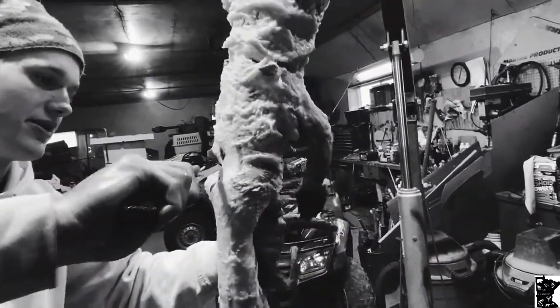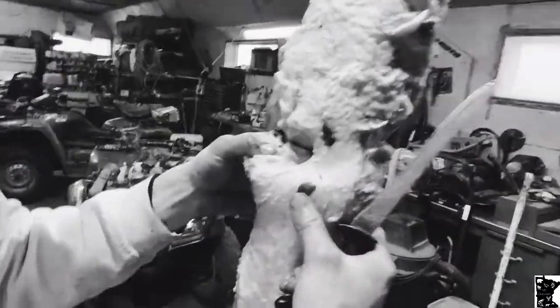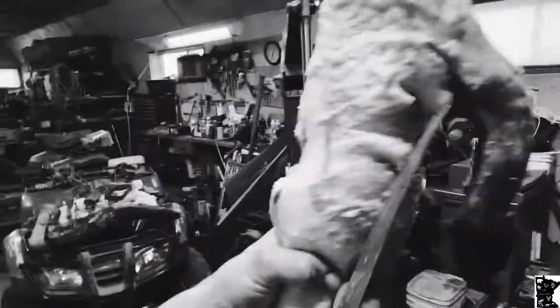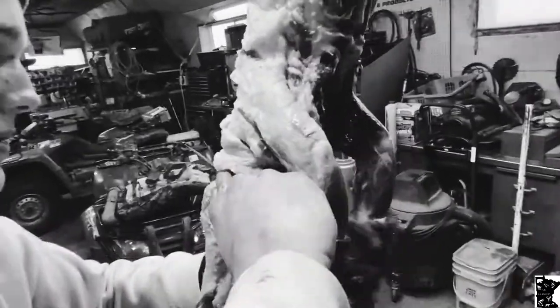Is this where its ears are? Somewhere in there. Yeah, you're getting around the neck of the skull. There's the ear. So you want to cut through to the ear. Once you find it on one side, match it on the other. Same side. Cut all the way to the skull when you do that.